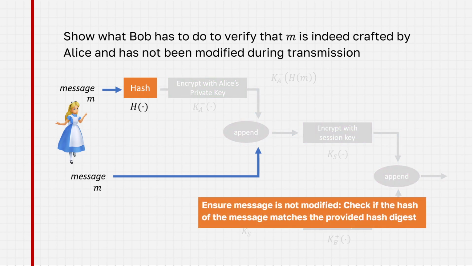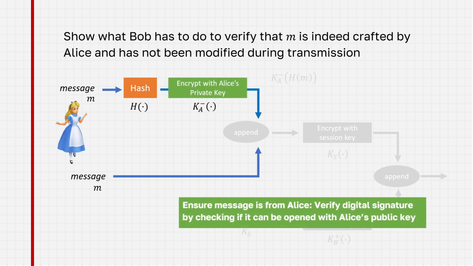First goal is we want to extract the hash and extract the message, such that if I apply the hash here, I'm able to check whether the message has been changed or not. Second goal is I want to be able to extract the digital signature also, such that when I verify it against Alice's public key, I'm able to retrieve back the original message. If I'm able to reconstruct the original message, then I know that it's actually from Alice. Questions? These are the two goals that we want to have. Now, how do we achieve these goals?